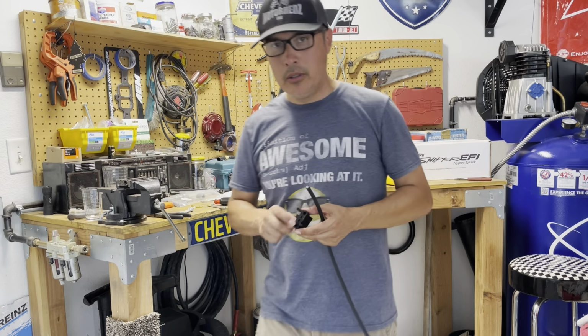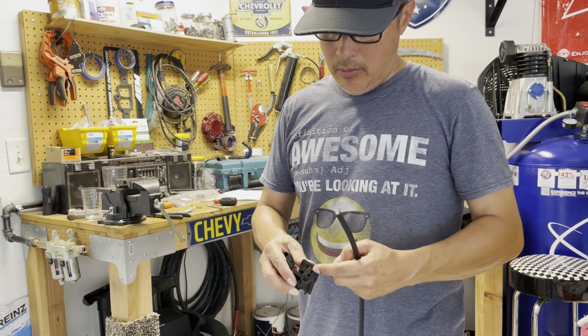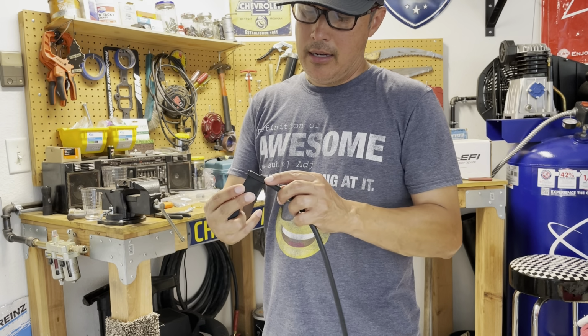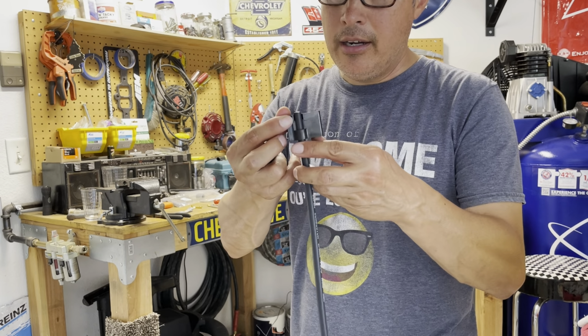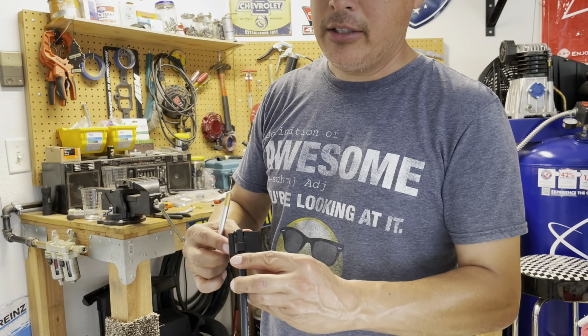So this is MSD's tool. It's pretty cool. If you're using like an 8mm or 8.5mm cable, it has a little provision in here. So this is an 8.5mm cable. What you do is you just slide it in the hole right there. And if you cut it right at the end right here, that'll be just enough conductor to fit in the connector. So I'll show you. I'm going to cut it right there.